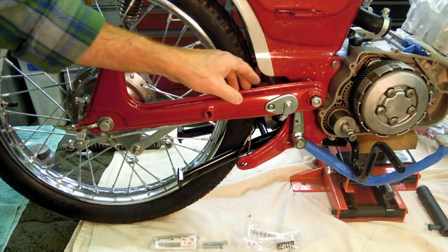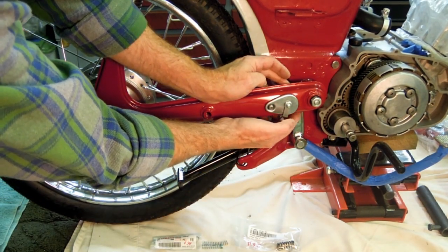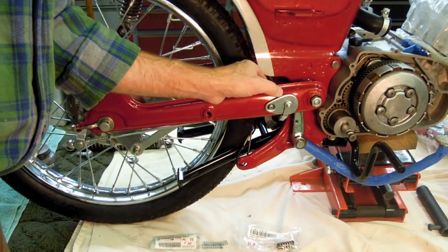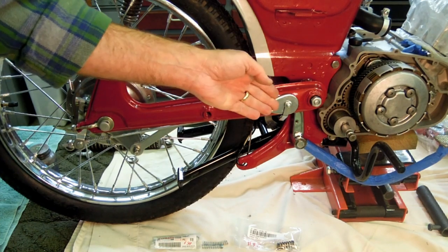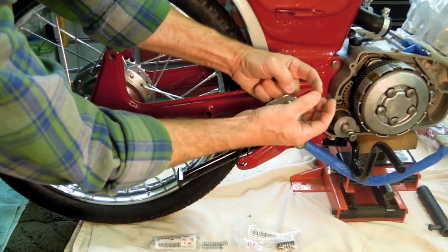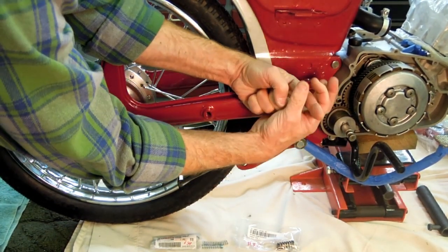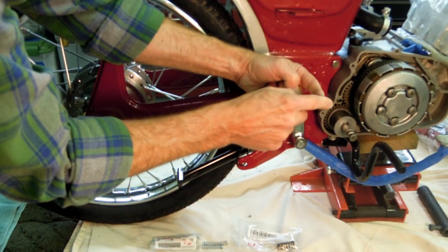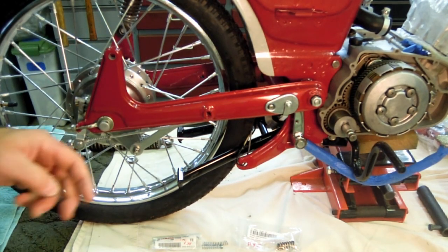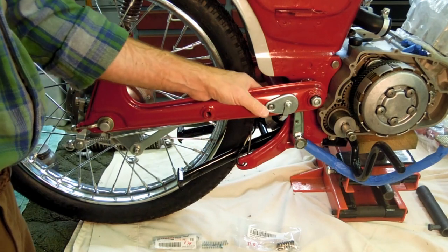And the only other thing that's noteworthy is where this linkage for the brake light switch attaches to the rod. I reviewed that off camera a bit and I didn't like the way it was kind of twisting, so I moved where this linkage fits over the end of that bent rod. I moved it to the outside, between the brake arm rod itself and the cotter pin, and it seemed to straighten that linkage out. I did that off camera.